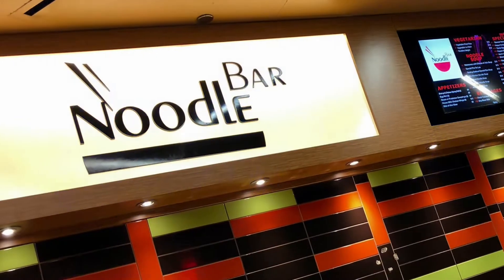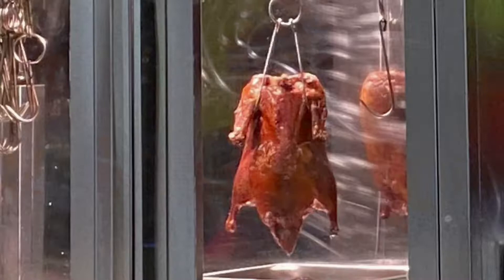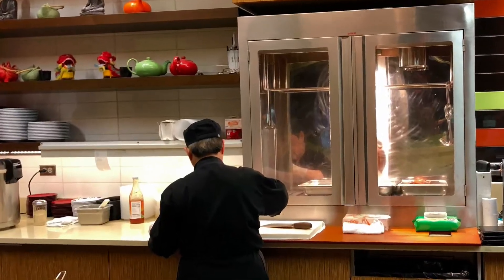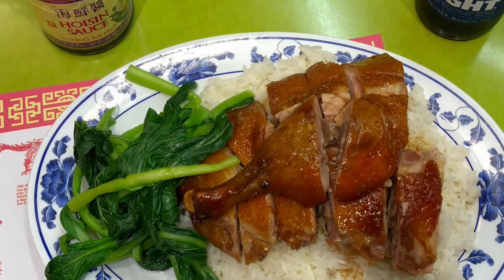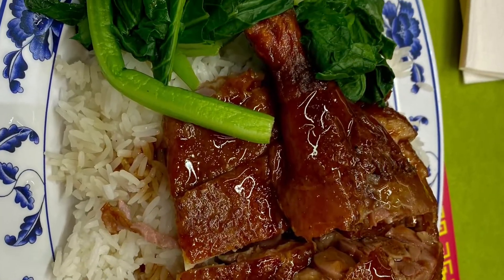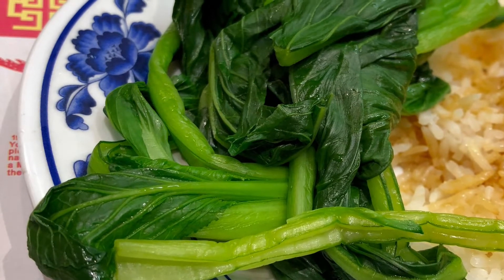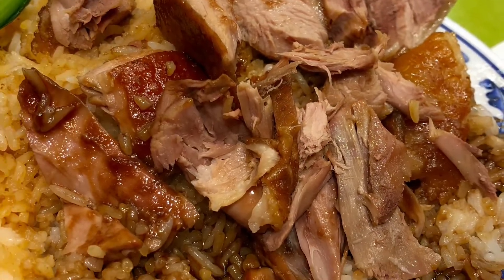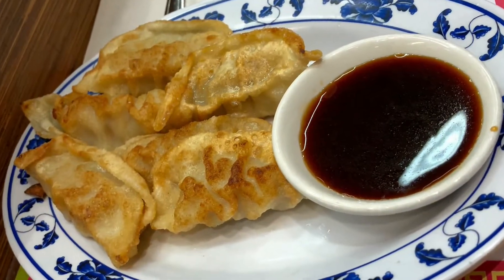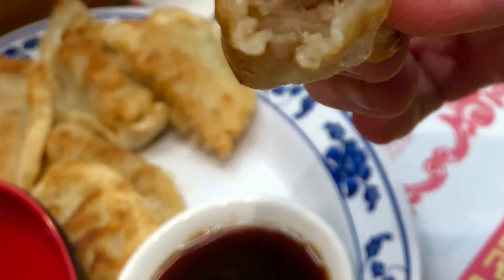And now on to another favorite of ours, the Noodle Bar. I ate here the very first time we came to Cherokee. The first thing I had was the duck, and I still dream about that duck — it is super, super tender, so juicy. The sauce they use on it with the bok choy and rice, it just falls apart in your mouth. It is absolutely delicious. Steven also loves the dumplings — he gets the dumplings every time we come to the Noodle Bar, and those are also really tasty.